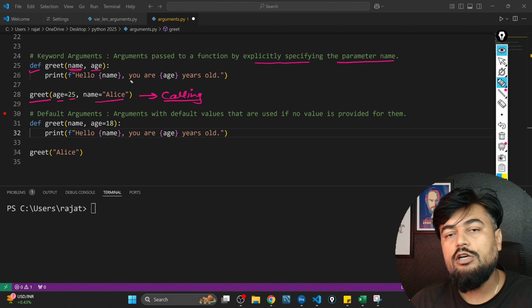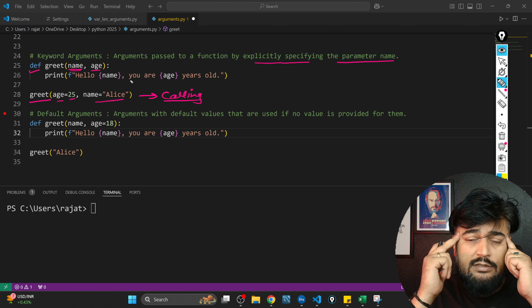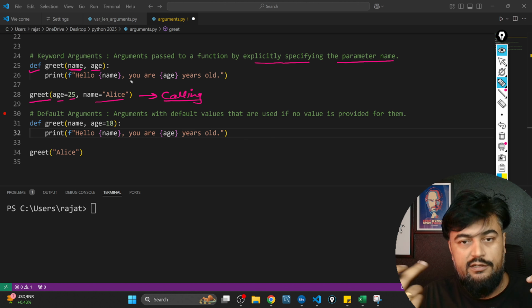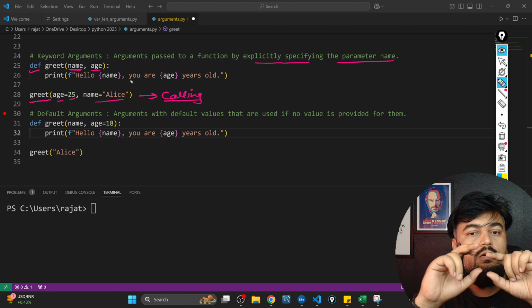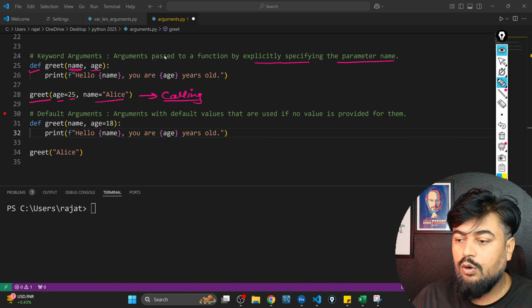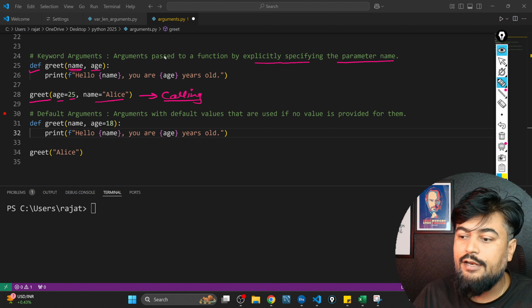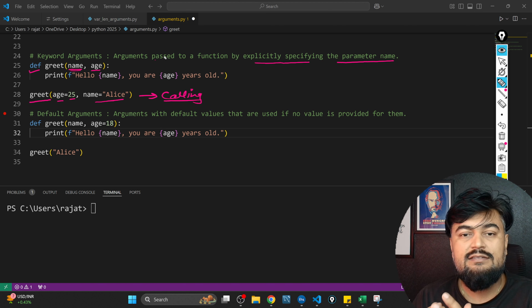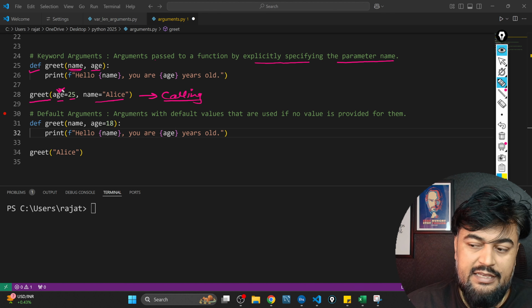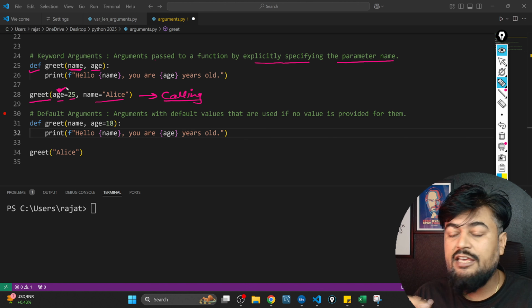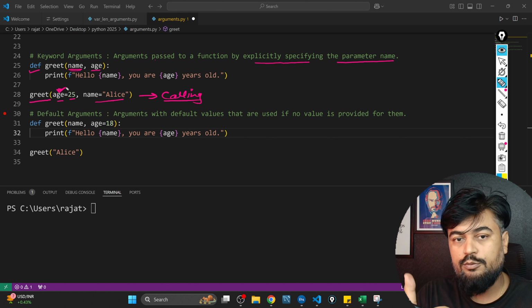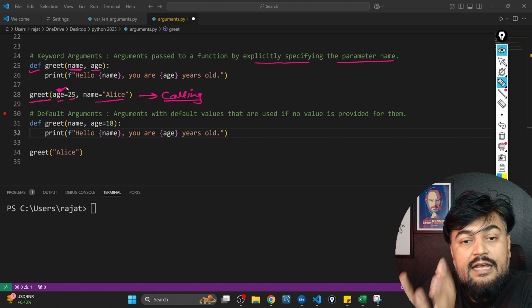Keyword, positional. What is positional? Positional is simply to remember that when you give the values which you want to retrieve in the function definition on parameter basis, that is called positional argument. When you give the keywords, what is keyword? You are passing the keyword that this value belongs to. So that is known as keyword parameter. Positional is as per position. Keyword is with the name of the column.